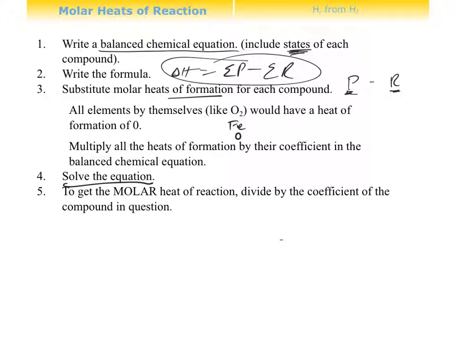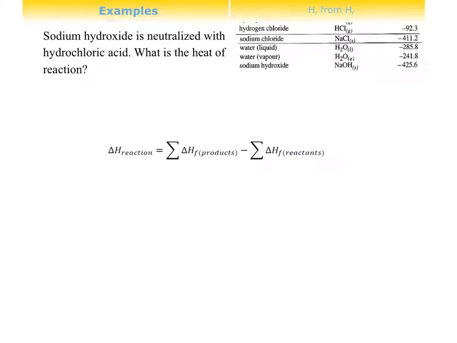And then lastly, if you are wanting to get a molar heat of reaction, then you'll divide whatever your total is, this thing, by however many moles there are of the substance that you're looking for the molar heat of reaction by. I'll do a couple questions so you can see that.